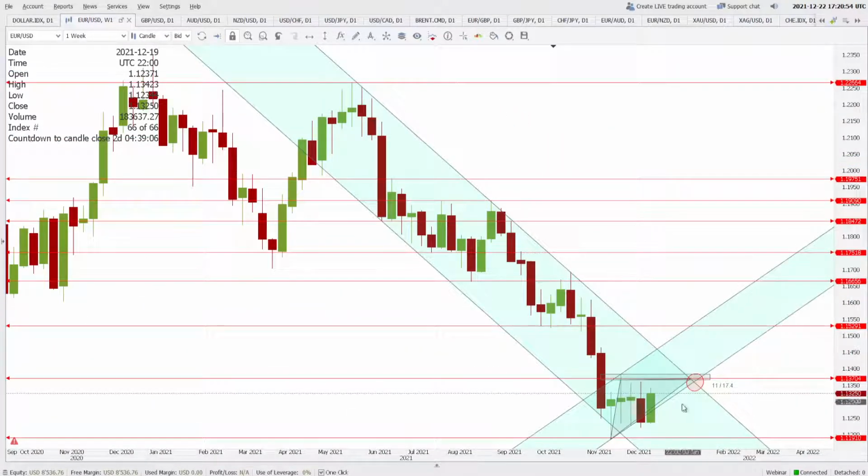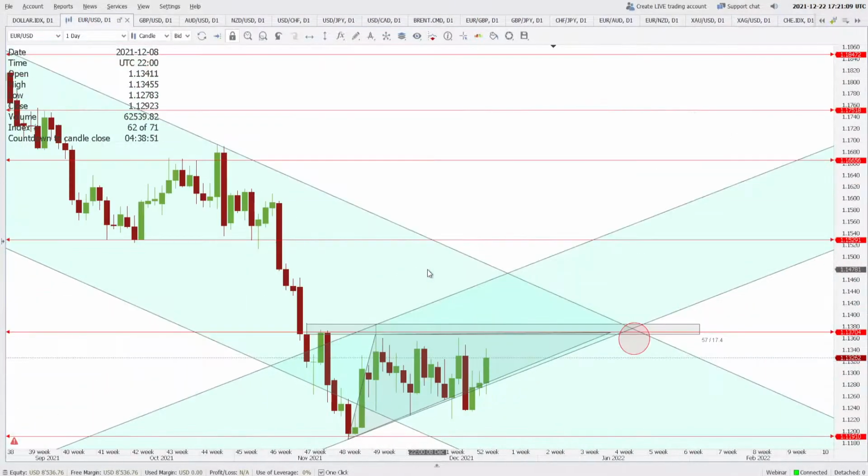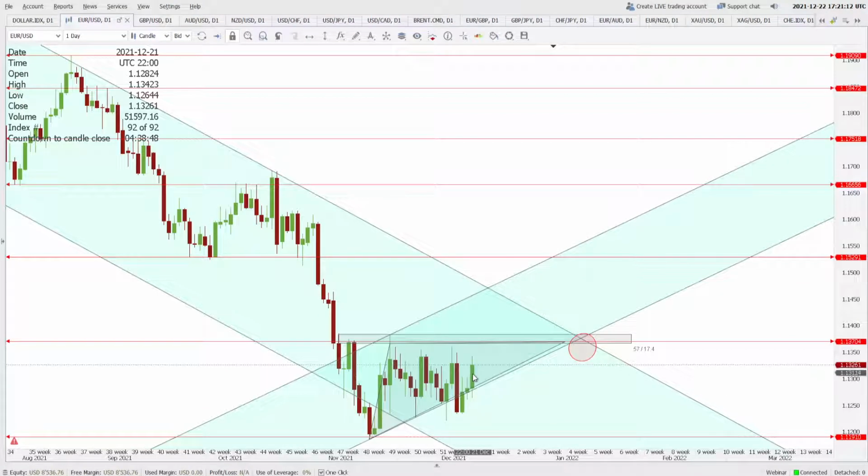But look at the current week's candlestick. It is like a bullish engulfing at the support area. It can lead to an up move at least to 1.1529, but only time will tell what happens. But right now, if you look at the current price action, it is a bullish candle, and it is about 40 to 45 points away from the zone of resistance, or you can say zone of supply. Where is the next support? Next support is at 1.1191, as we mentioned in yesterday's title.